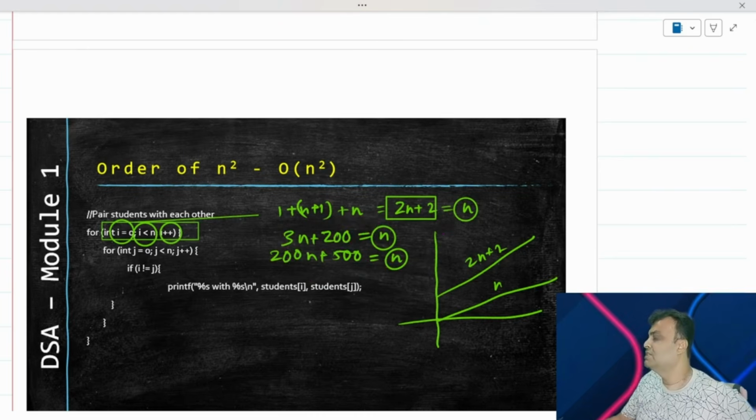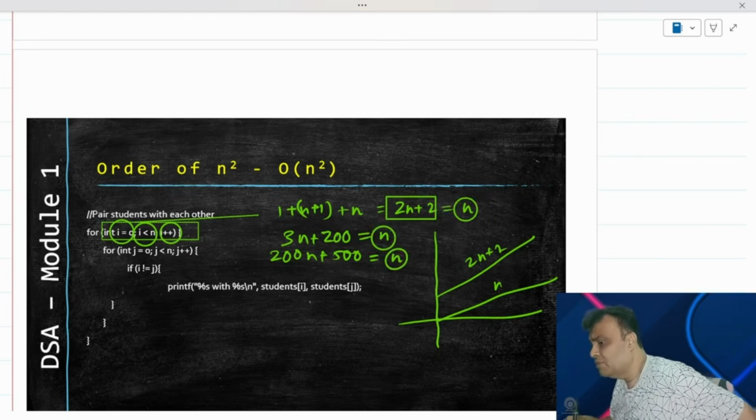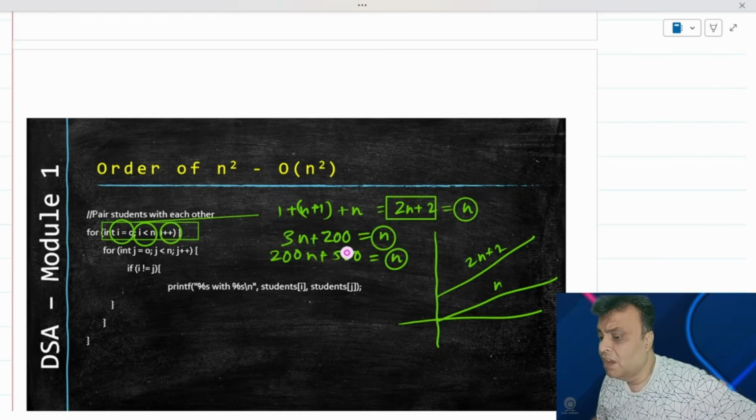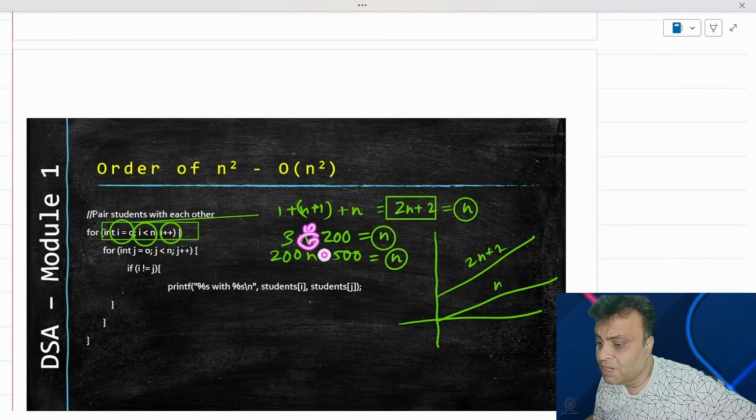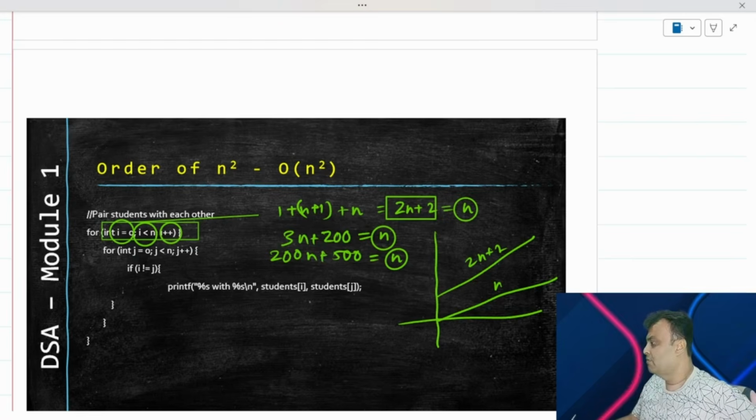Hence, can I say that all of these depend just on n, right? We will say that the more n increases, the more the time complexity will increase. And hence we are not bothered about the magnitude, the steepness, the slope in which it increases. We are just worried about the behavior of the increase. Is it going to increase in a linear fashion? If so, it is going to be order of n. Everything will become order of n. That's what we had proved earlier, and that's why we are saying that the degree of the polynomial is still 1. So we have a degree 1 here and here, and hence it is always going to be an order of n from an asymptotic execution standpoint.